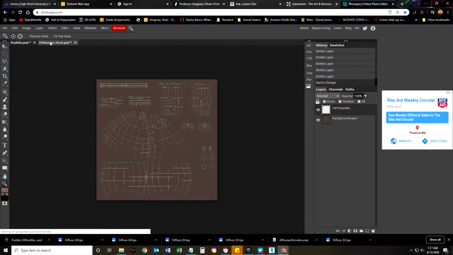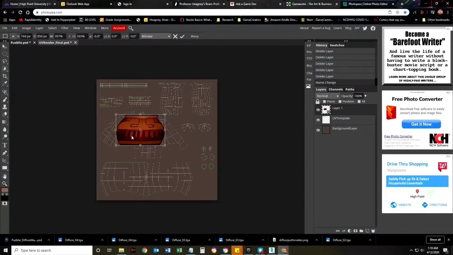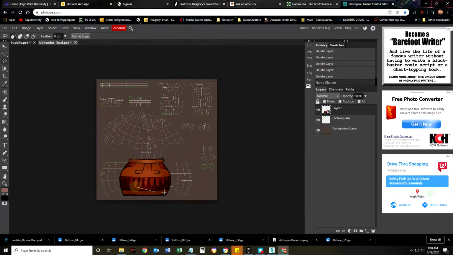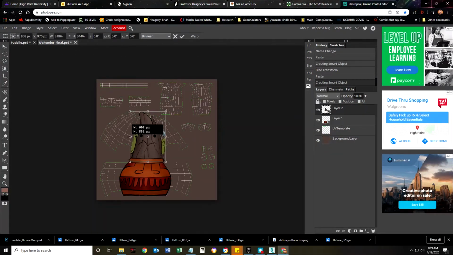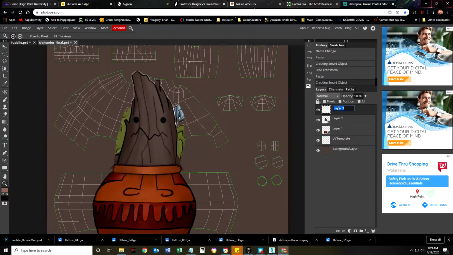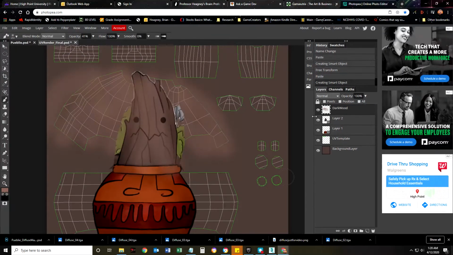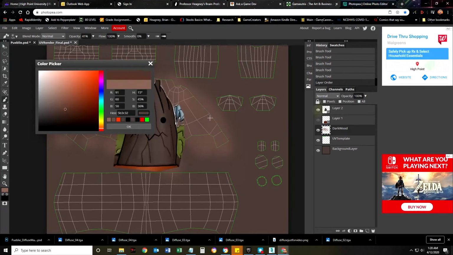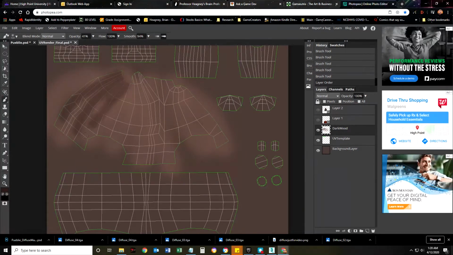Alright, so I'm in Photoshop, and it's actually called Photopea, but I have two layers to start with: the brown underlayer and then a layer of the UV template on top. I'm basically copying and pasting from the original drawing that the student had, so I can use it and try to figure out how to best draw it according to the UVs.